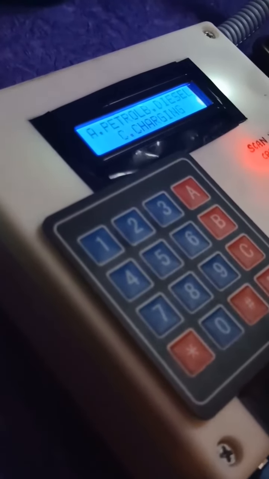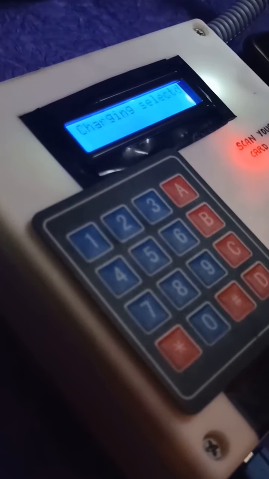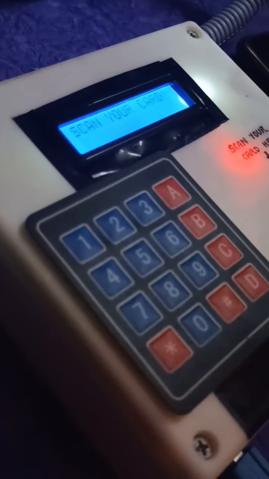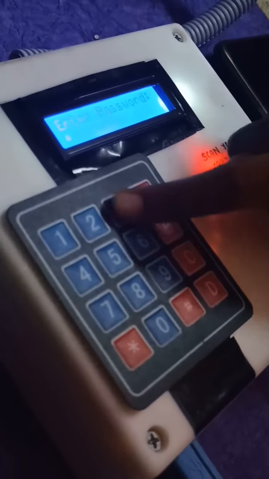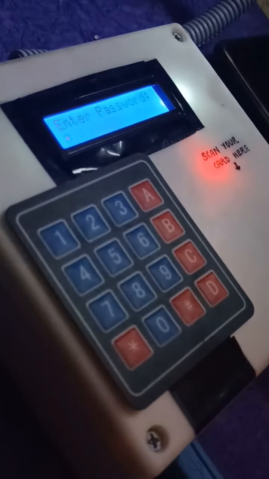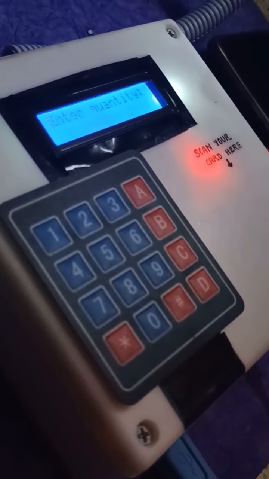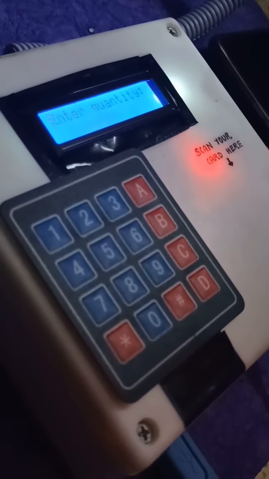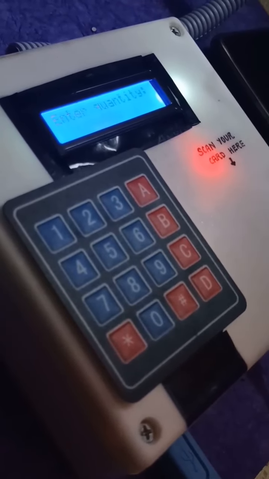If the user selects the charging option, we need to scan the card. For this card, the password is 1, 2, 3 and 4. It's a correct password. It will ask the user to enter the quantity. If he wants 20 units of charging, he needs to enter 2.